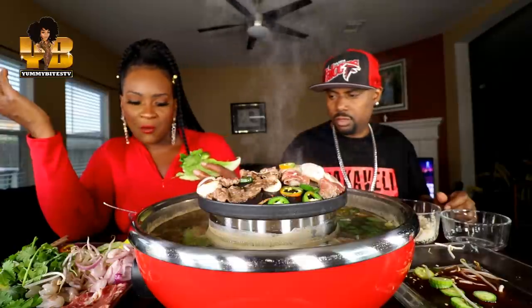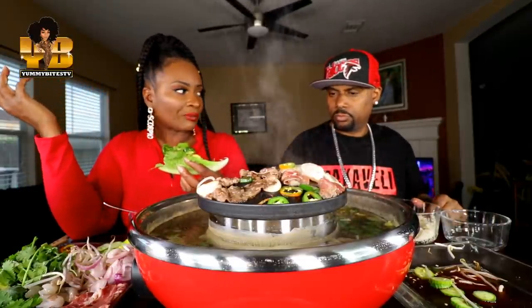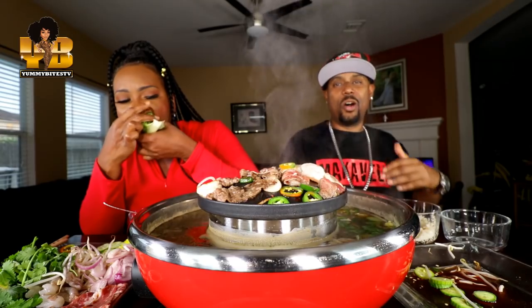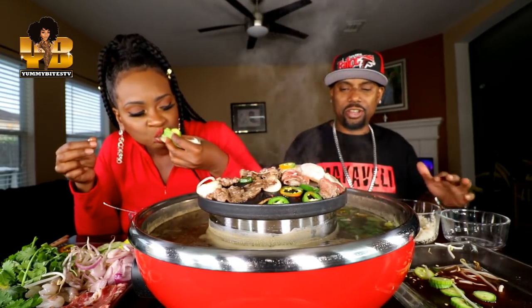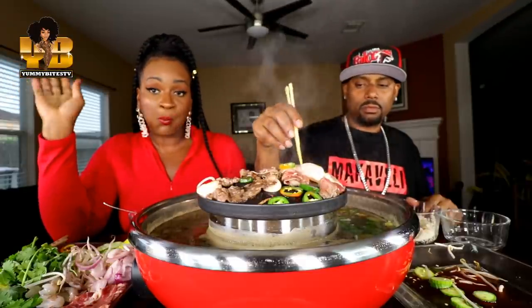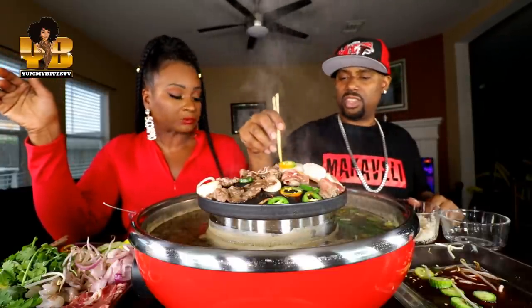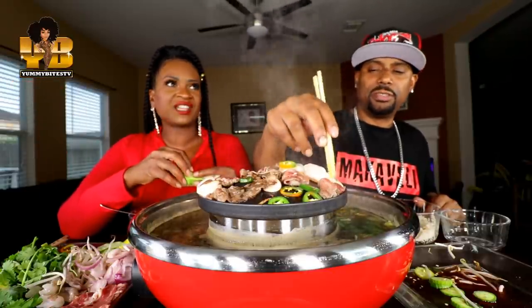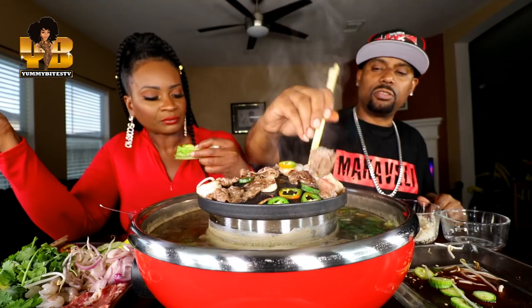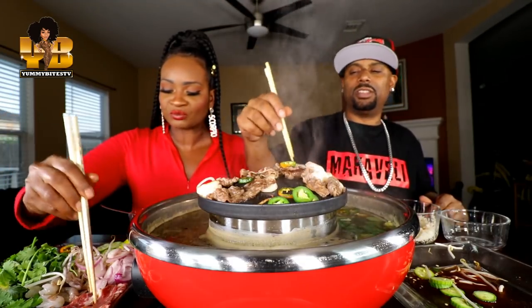You put this on low or something? No. Don't people eat raw meat? Some people do. So it must not be bad. You cannot base if something's good or bad on if other people do it or not. That is not a good judgment. That's not smart no matter who does it. Like your mama says, if everybody's jumping off the bridge, you gonna think it's safe to jump too? I'm just saying, there are people that eat rare beef all the time. Yeah, and there are people that get food poisoning too. I'm not part of that group that eats raw meat. I ain't got no vampire in my blood.